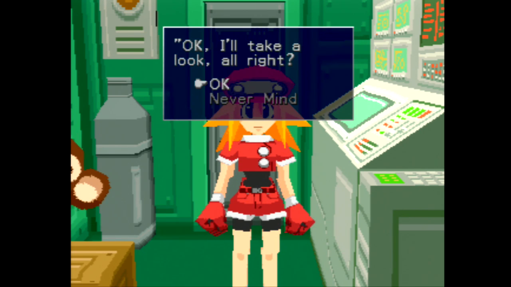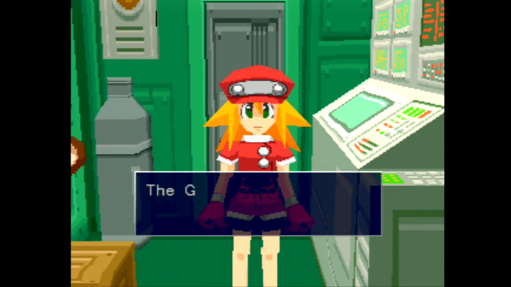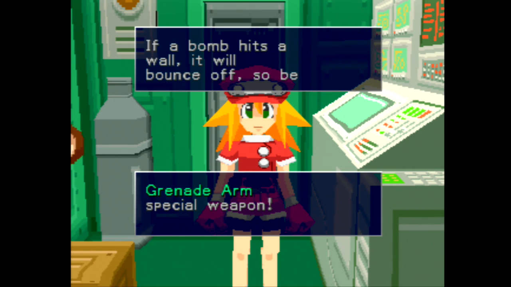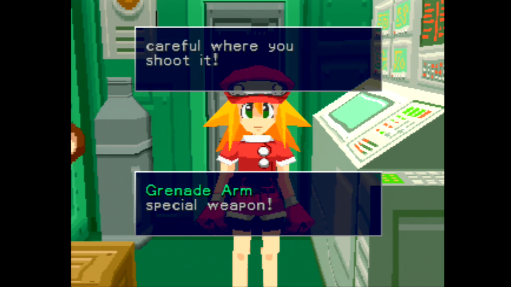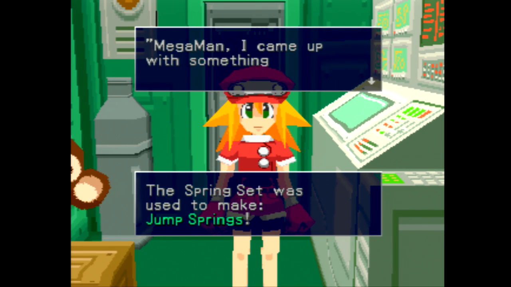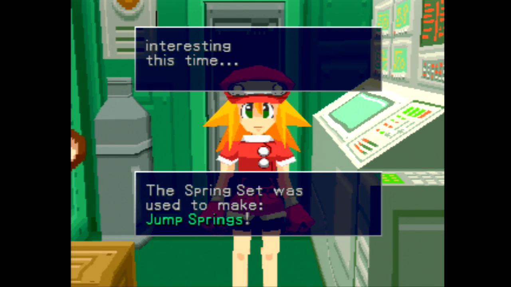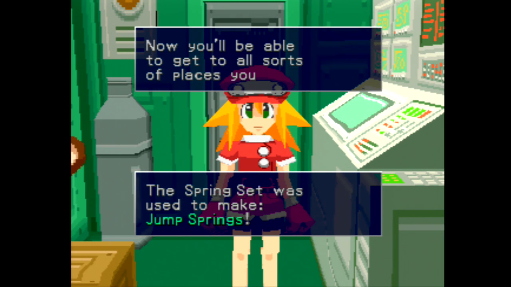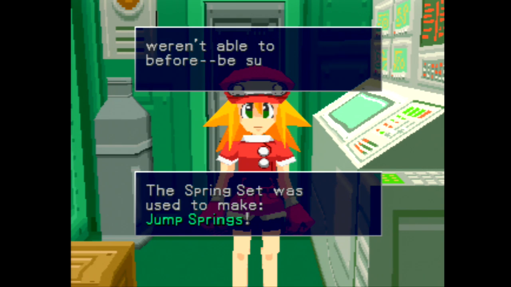Let's try Atom Development. Ooh, what do we got? Grenade kit was used to make the grenade arm! Go figure. It shoots grenade bombs. Really? If a bomb hits a wall, it will bounce off, so be careful where you shoot it. Okay. The spring set we used to make jump springs. Mega Man, I came up with something interesting this time. Springs that will increase your jumping power. Now you'll be able to get to all sorts of places you weren't able to before. Be sure you put them on, okay?